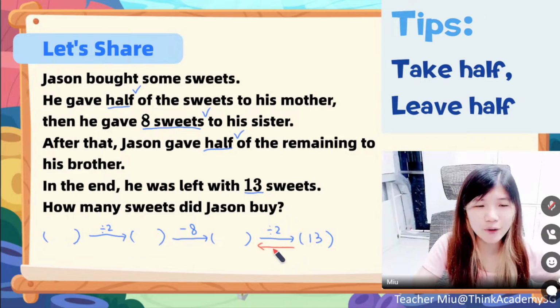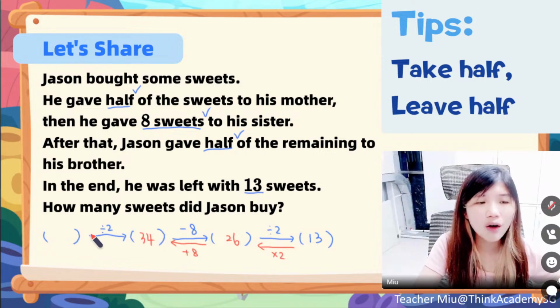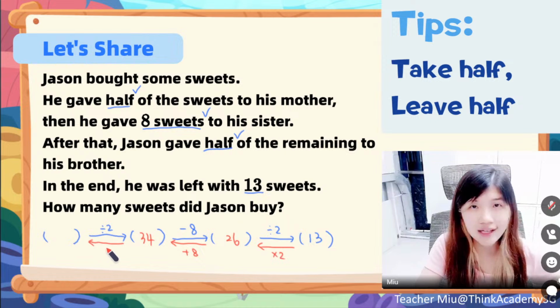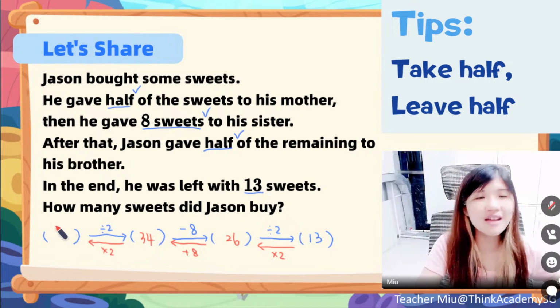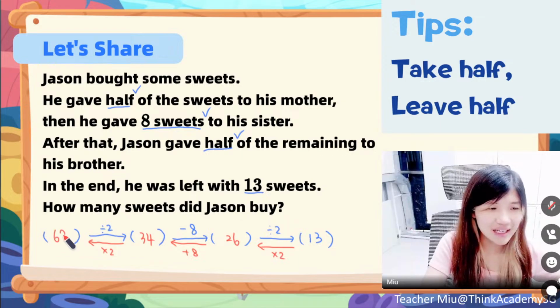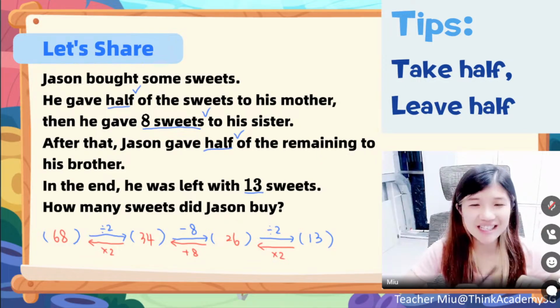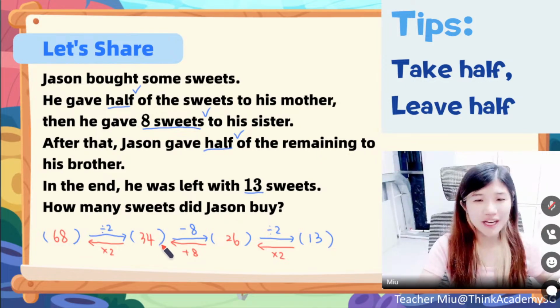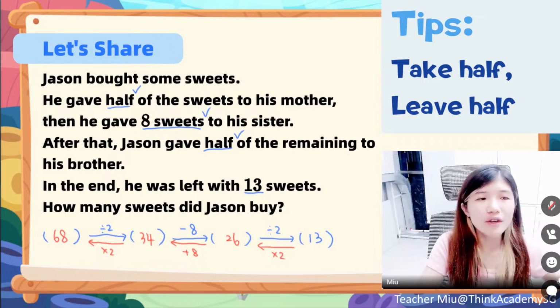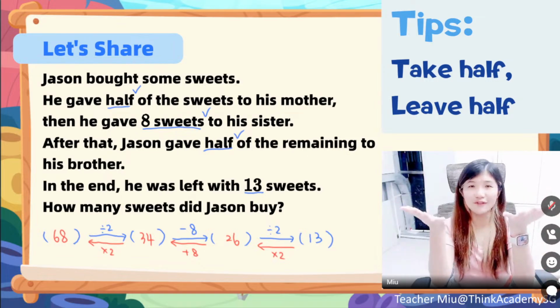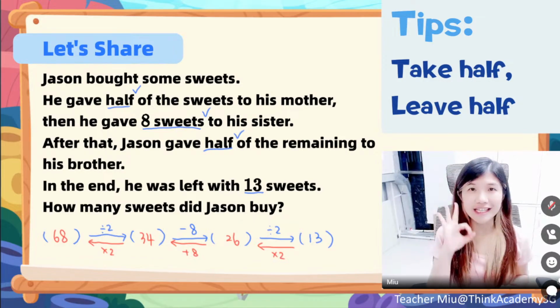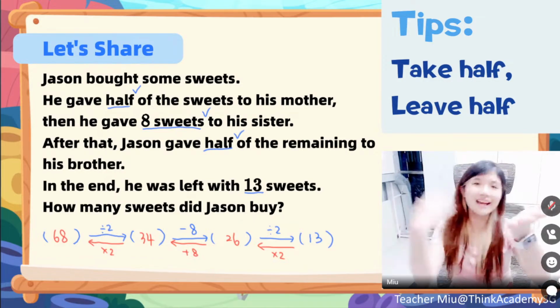Here is supposed to be times 2 to go to 60. Here minus 1 is supposed to be plus 1. Then we get 61. Since it is divided by 2, we go backwards. It's times 2. So in the end, we will have 122. Right. Well done, dear, good job. This is what we have from working backwards. Always remember, when you give half, you will have the other half left. So directly dividing by 2 is enough. You give half, you get the other half left.